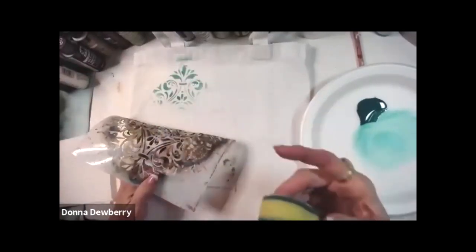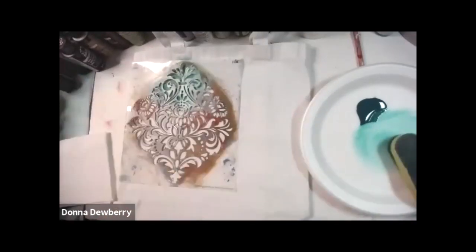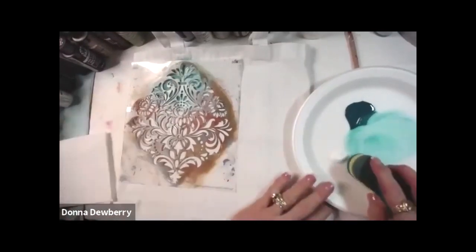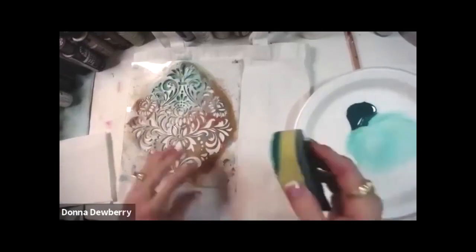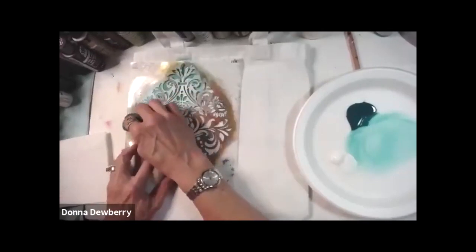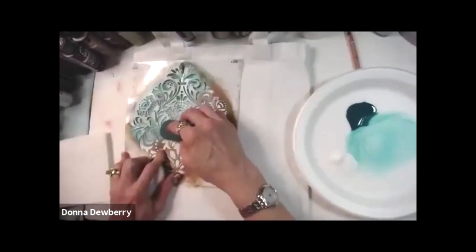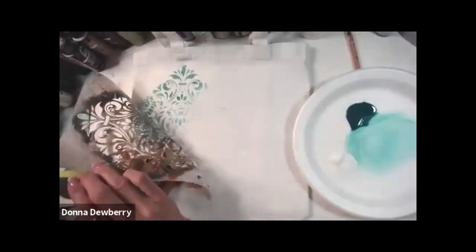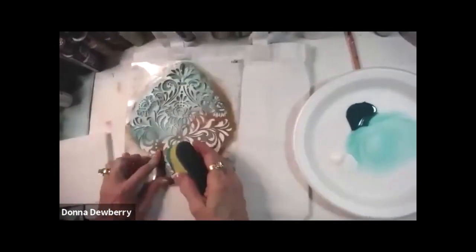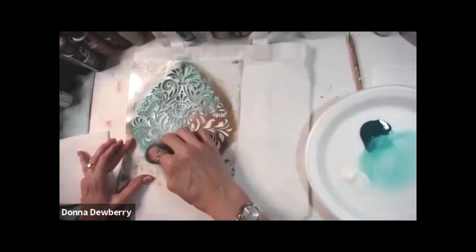Actually, I went up there and I didn't choose to go up there. I wasn't paying attention, but I can show you that I can do some extra strokes around to get that look for us. Okay, so cover up that look if I don't like it. Now I can get a little bit white in here. And I can change the color like an ombre. See, I barely faded into there. Faded into there. So it's heavier and darker. I'm going to get a little bit darker again in here.